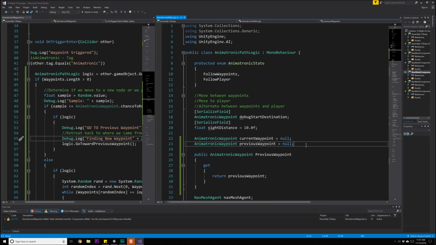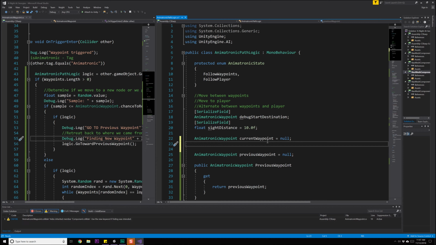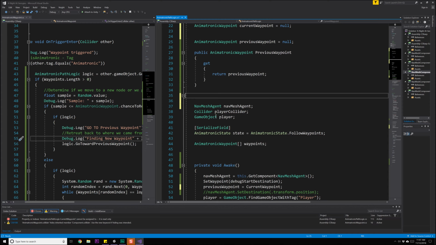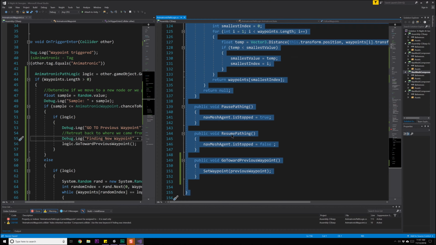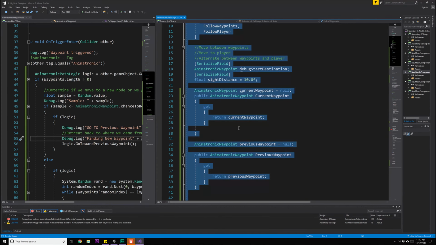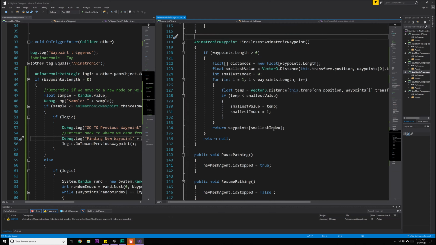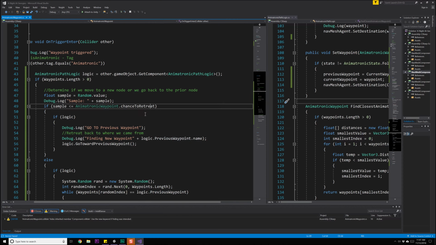So we'll do right click, create actions. We'll create one. Where did it create that? Current waypoint. Let's get rid of the setter. Just want the getter for right now. And we got an error. This needs to just be current. Great. Now we can come back over here.